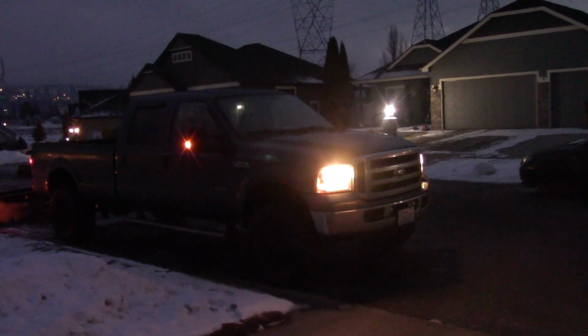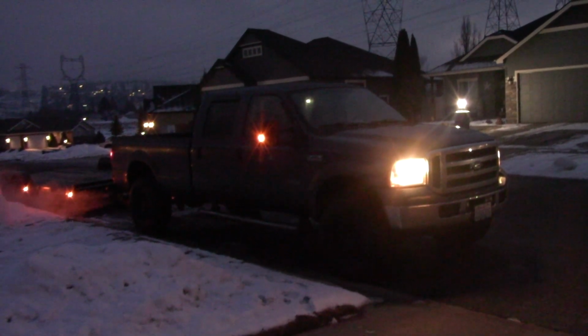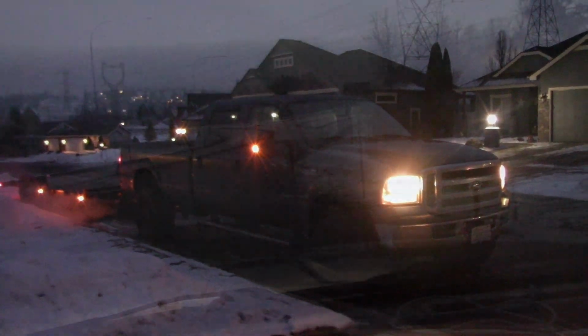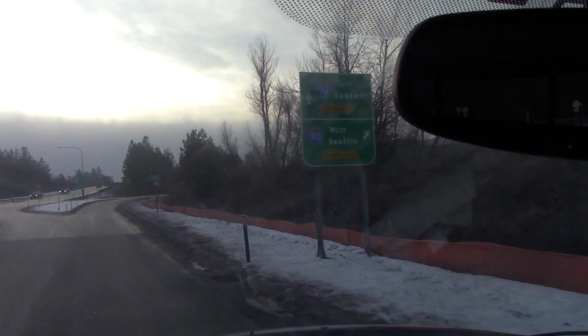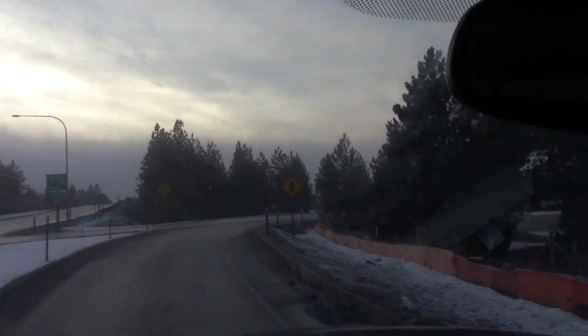It's a dark 30 on Saturday morning here, about 35 degrees, in Eastern Washington. We are getting ready to head west to go check out a 1961 Ford Galaxie Starliner, and we're going to take you along. Actually, looks like it's going to turn out to be a pretty nice day today. So we get ready to embark on our journey west.